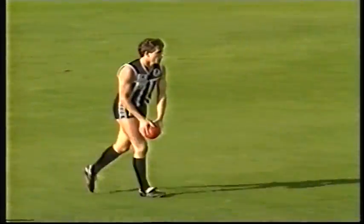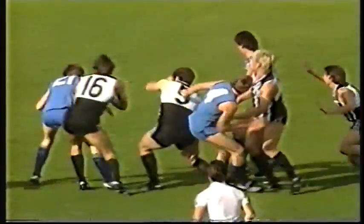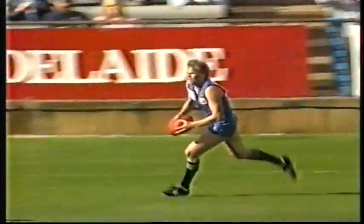Tim Evans in the pocket, Tyler at full forward, Frank Spiel in the back pocket. Evans gets to the front of the pack, can't take the mark. Frank Spiel thumps it away. Moskini is on centre wing or at half back. He puts it over the top to the running Painter. Smith will try and get it next. He does. Brilliant football, Sturt, as they go along the outer side of the ground.